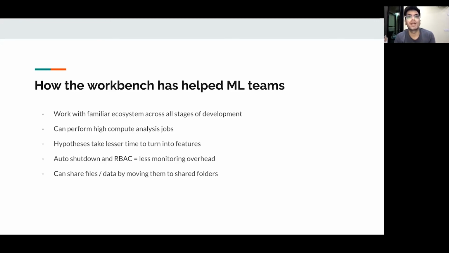Furthermore, we have observed that it now takes less time for an idea to become a feature that is ready to be integrated into our ML pipelines. Since the workbench now has automated capabilities for shutdown when idle and role-based access control, it tends to reduce the overhead for DevOps to monitor idle instances and cases where sensitive data has been breached.